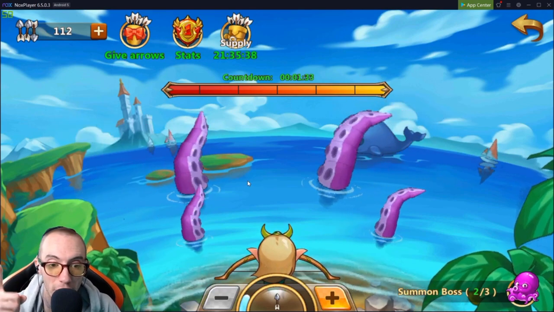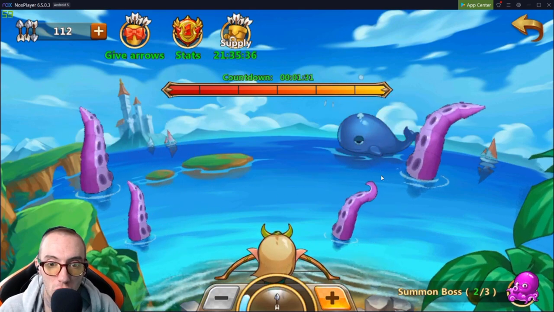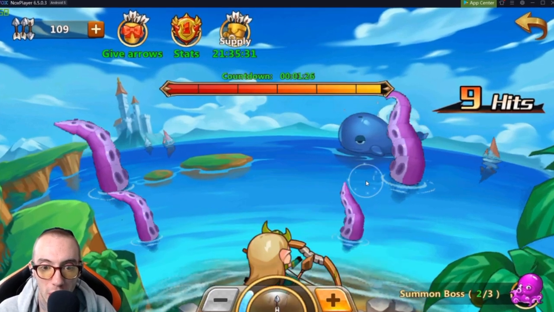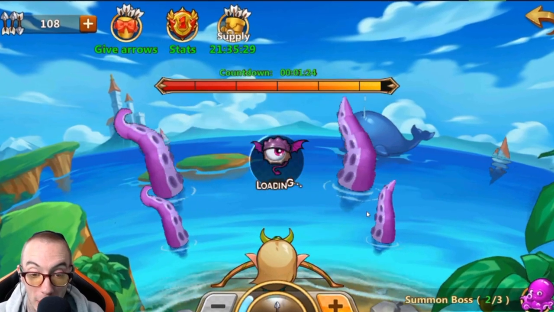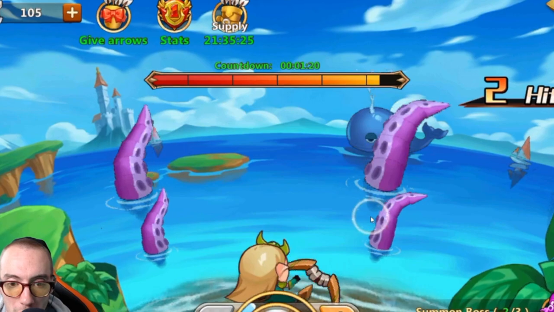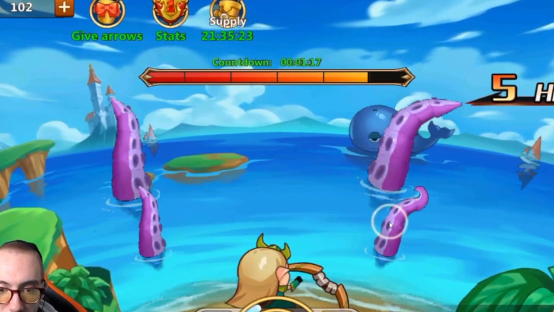Here's a quick hack and trick. The best way to take him down is shoot right here, this bottom right corner. You will never miss, and you're just going to keep going like this. Oh, that time I missed. And you're just going to shoot. I try and aim for this little one because you almost always hit this.